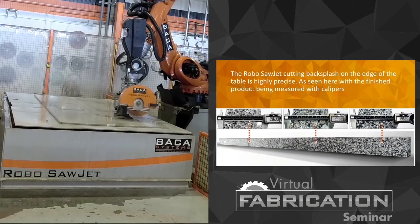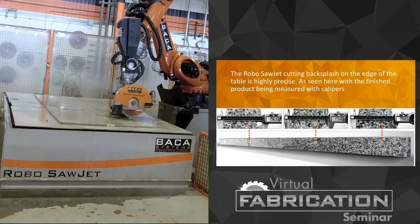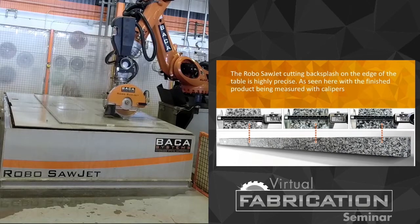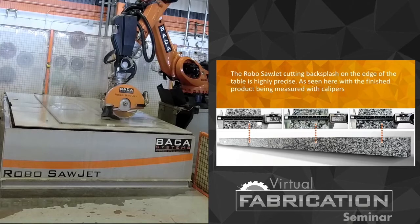Accuracy. Our competitors are constantly pushing on us on accuracy. They create doubt in our customers' minds as we're talking to them. And so we've done accuracy testing with the machine. They're highly reliable. They're highly accurate machines. You can see this 8-foot piece of backsplash that we cut and took measurements on 3 parts of the machine, all the way stretched out.